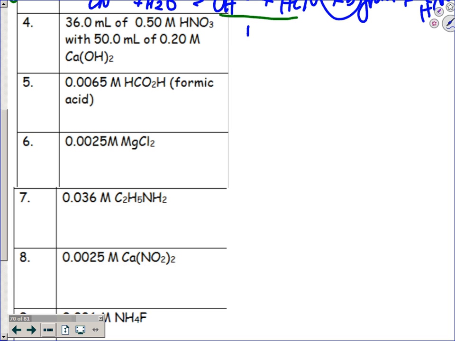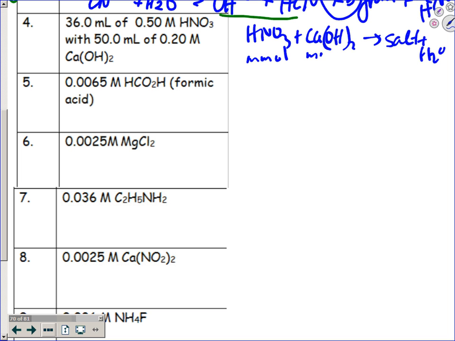So you're right, we'd have nitric acid and calcium hydroxide. We'd react it to make salt and water. I actually don't care what the salt is here, because anytime you have a salt in water, it's going to be negligible in terms of how much it contributes to pH compared to one of these strong things that are left over in excess. So once you find millimoles of both, I'm not solving this problem, we're just going through the process. Once you find millimoles of both, how do you determine the LR? Quickly, divide by its coefficient. Don't write that number down because it's not really the number you're using, but you do it in your head and say, okay, I'm going to put them on the same playing field by dividing by their coefficients. Whoever's lower runs out first.